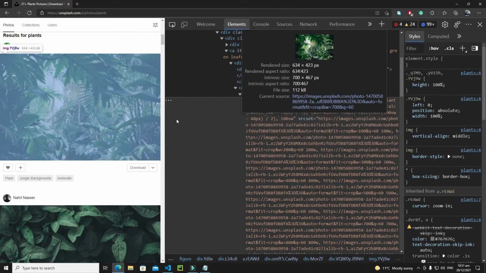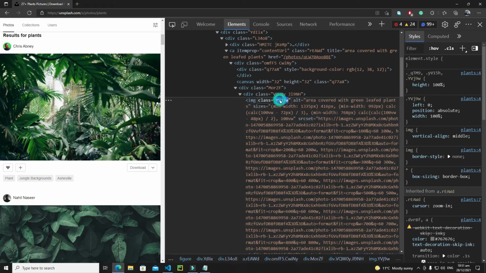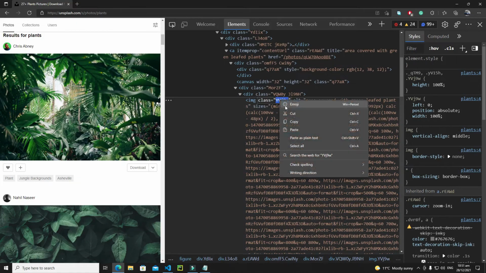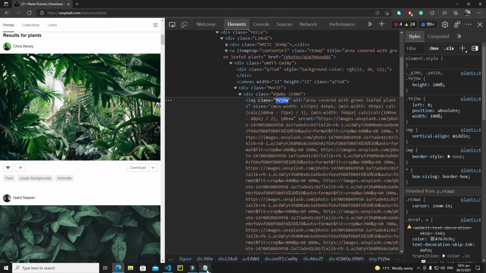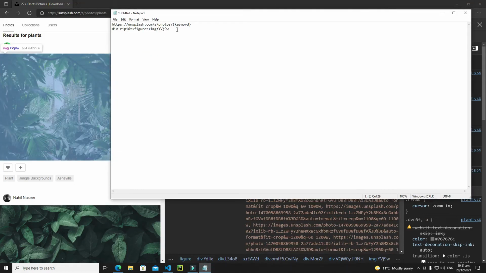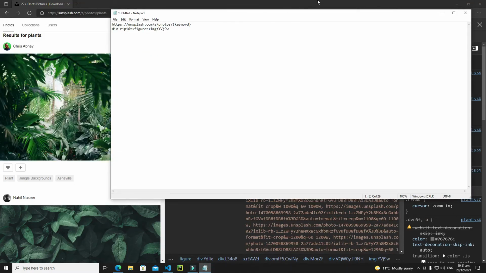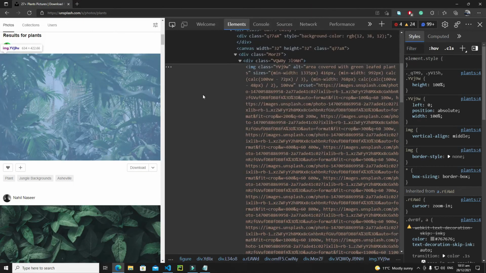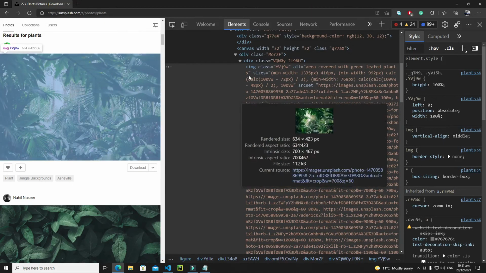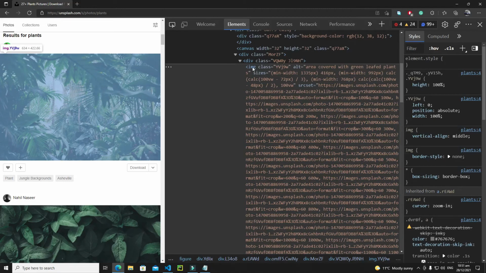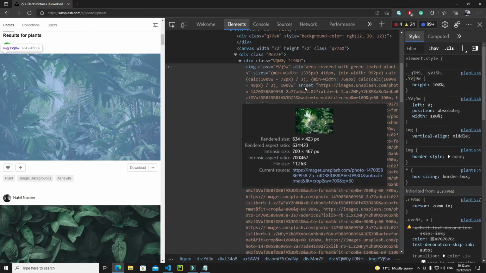What is the class name of this image? This is the class name, just copy it and paste it here. So I will search for this image tag with this class name, and inside this image tag I have a built-in property, and that is srcset. Srcset is basically responsible for the source of our actual image.